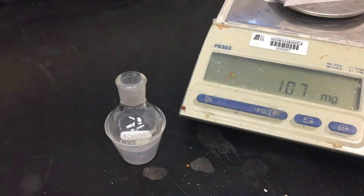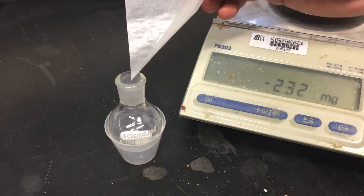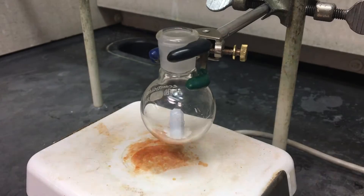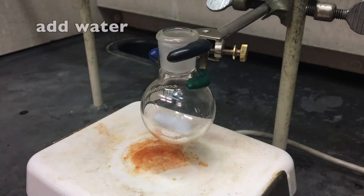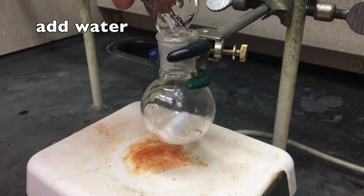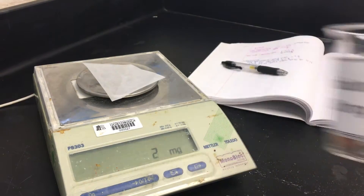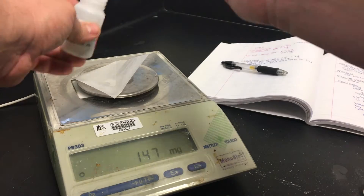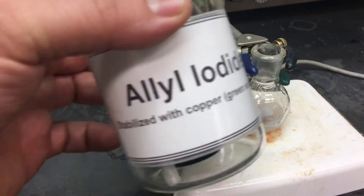Use the weigh cup as a stand, take the weigh paper, fold it in half along the crease, and pour it in along that crease. To ensure that the stir bar can spin as fast as it can, make sure that all the clamps are tightened as tight as you can get them. Have the stir bar gently spinning as you're adding your water. With the indium, you're going to be using the weigh paper — remember, it's expensive, so we don't want to overuse it. 150 milligrams maximum. Add it into the round bottom just as before.